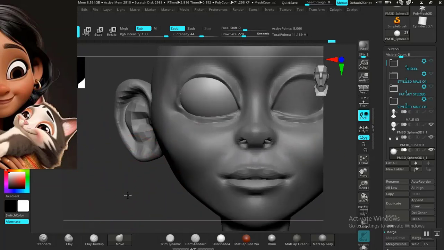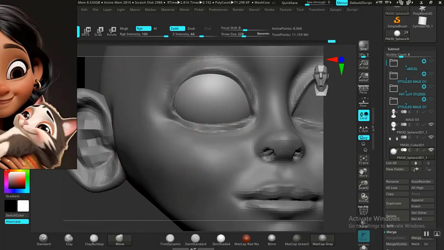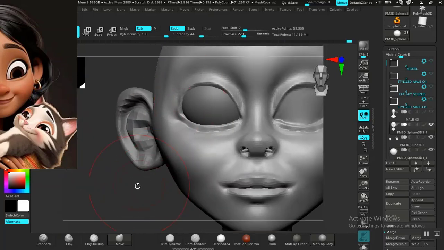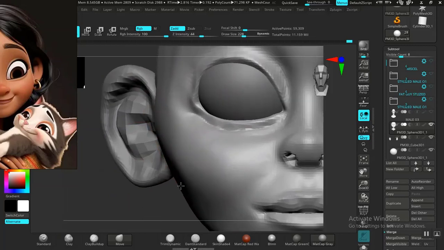So I just need to get this like so. And I'll select the mesh itself. This part doesn't feel right. Let me see if I can just smooth that out and draw it out again a bit properly. Okay.